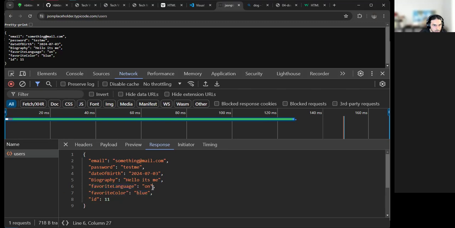and favorite language is on. So by default, that radio, whatever you select, appears as on here, which is kind of weird. That's wrong, right? It should appear as the actual HTML, CSS, and JavaScript, so we can fix that. And the other ones look okay to me. So let's fix the radio. The radio is easy to fix.